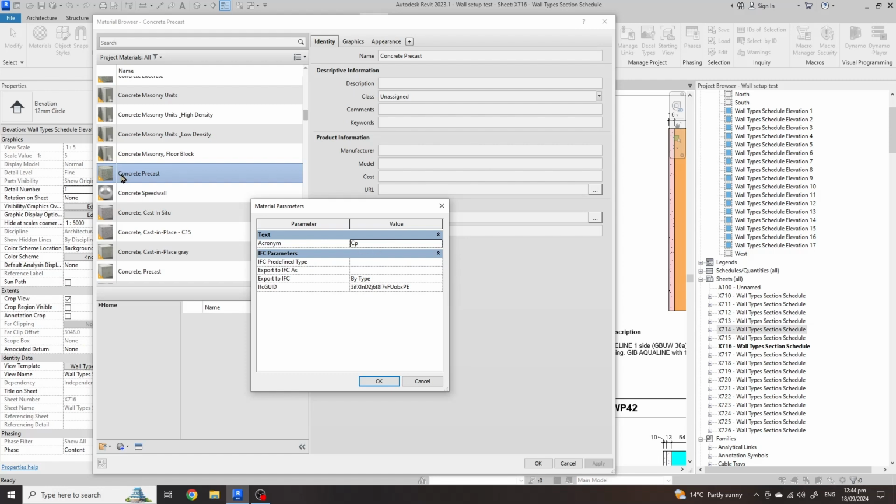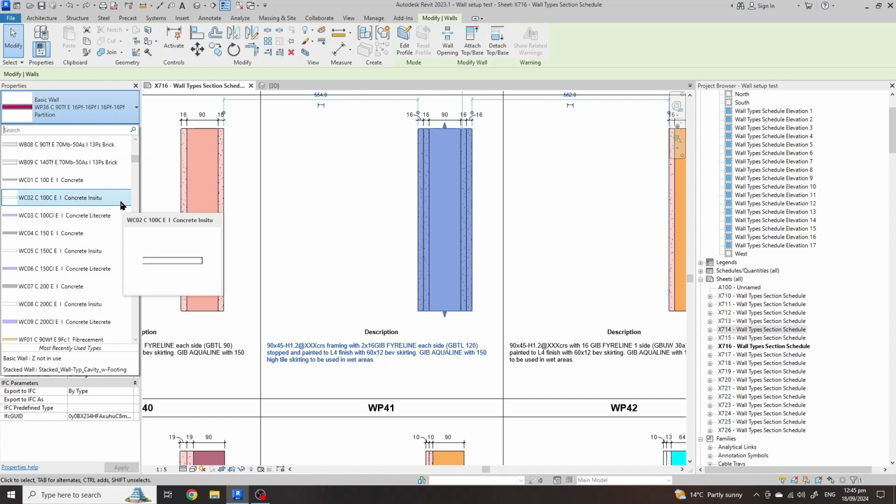I got it to grab the first letter of the first word and the first letter of the second word, make that first letter uppercase, make that second letter lowercase, and then put it into the acronyms. So depending how you've done your material naming conventions, this could be quite easy to update the acronym for everything using Dynamo and AI.